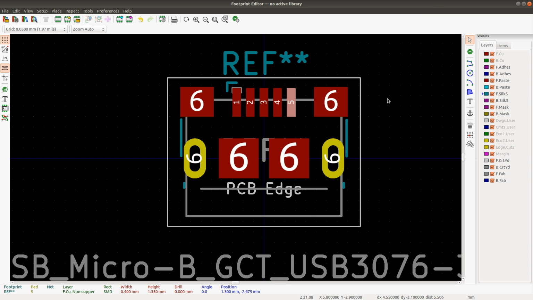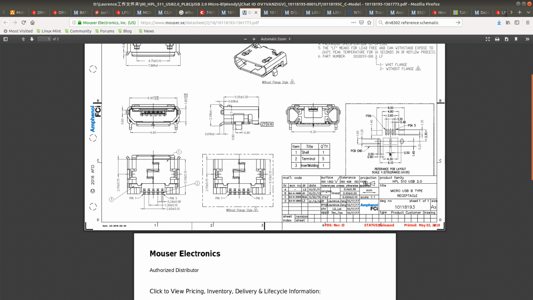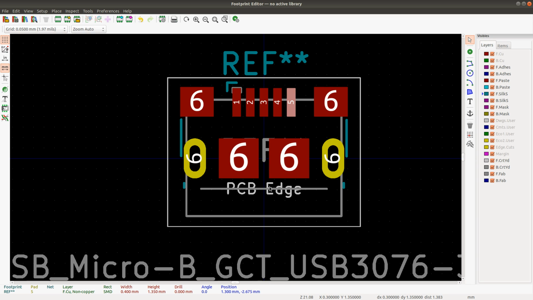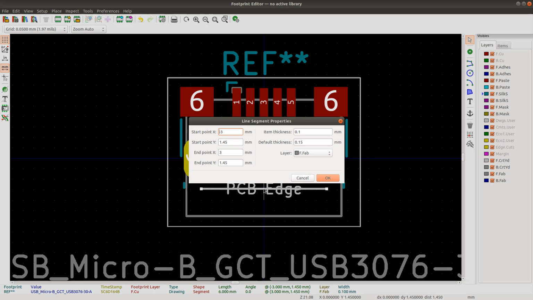Okay. Great. And one thing I want to double check as well is the placement of the PCB edge. So this should be at 1.45 from the 0 line. 1.45, yeah.